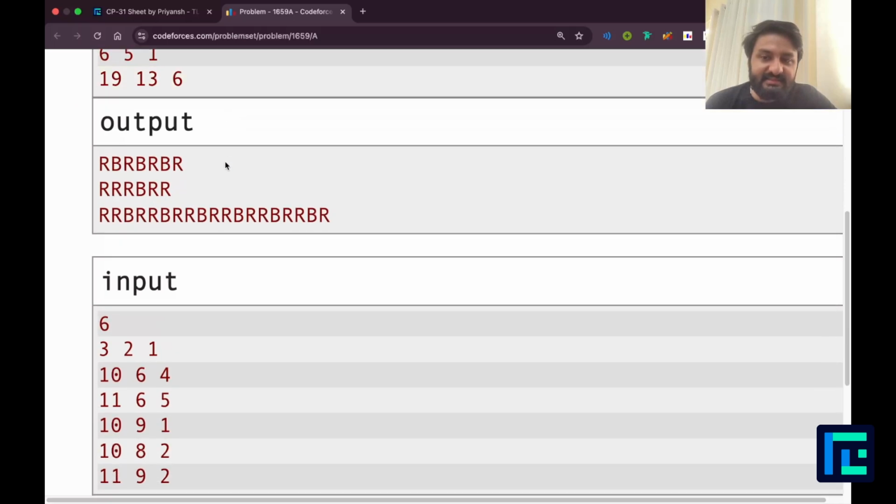Similarly, for this case, they actually printed something that looks like this. In this, I can clearly see that R is coming 2 times consecutively. So I think 2 is the answer for that. And you cannot do anything better than 2. You might have been able to do above 2, but again, as I said, we want to minimize. So we went ahead with this sort of string. And in this, you can actually see that you have 13 R's and 6 B's. If you count that, you will understand that.